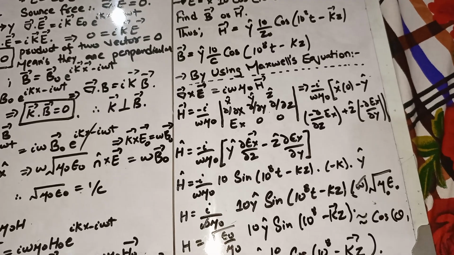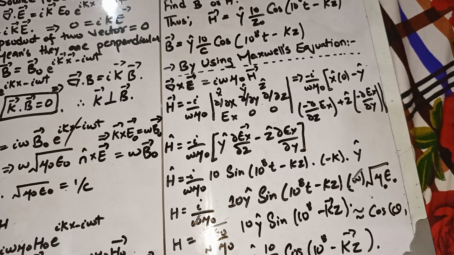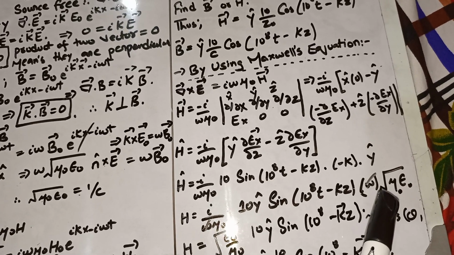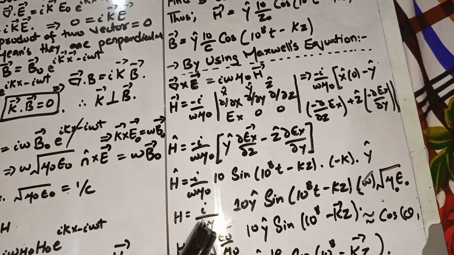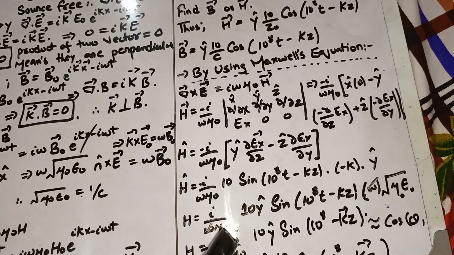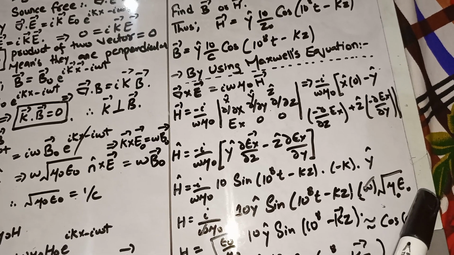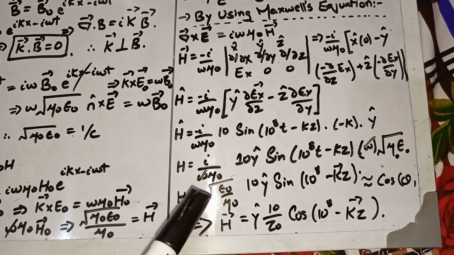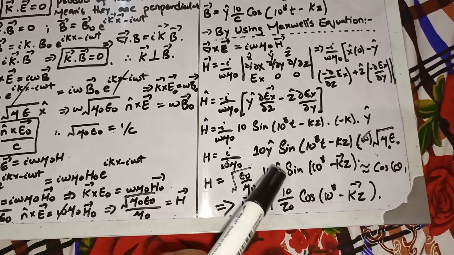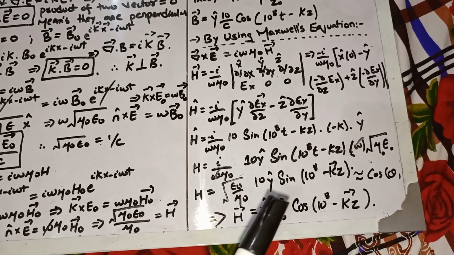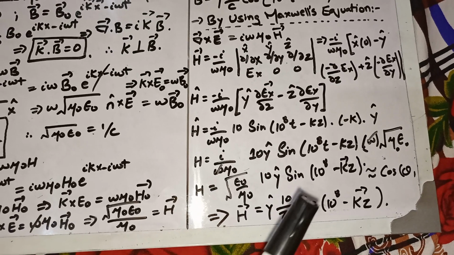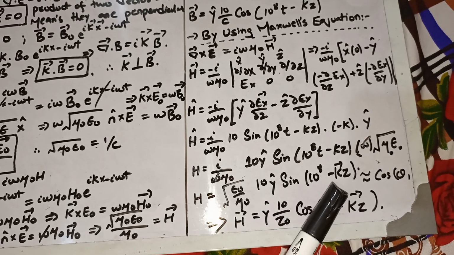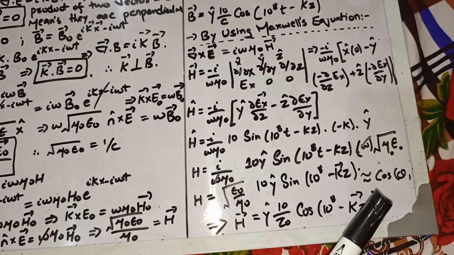Now what you can see is that there is mu naught upstairs and downstairs also, so the square root of mu naught divided by mu naught becomes 1 by the square root of mu naught, and there is epsilon naught also, so the final expression is the square root of epsilon naught divided by mu naught. The y direction sine stays as it is, and there is a trigonometric rule that sine of theta plus pi by 2 is equal to cos of theta.